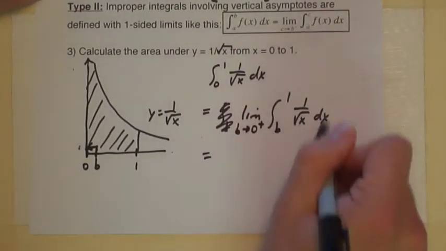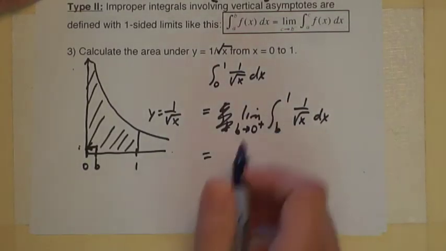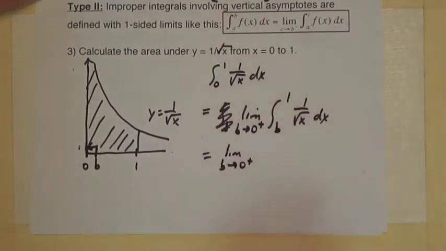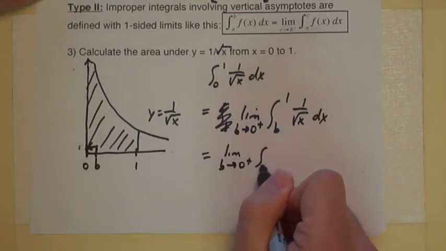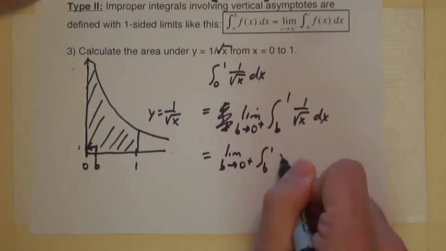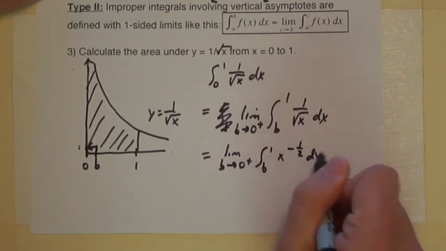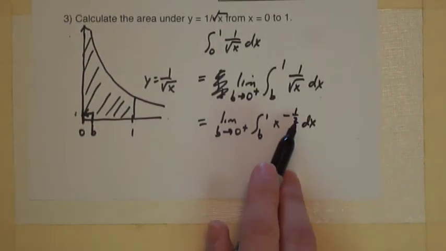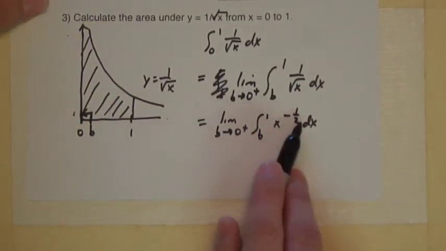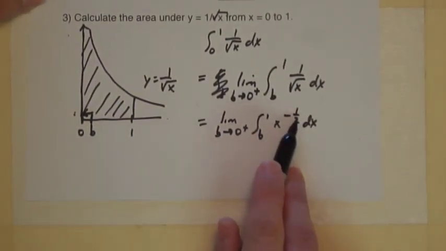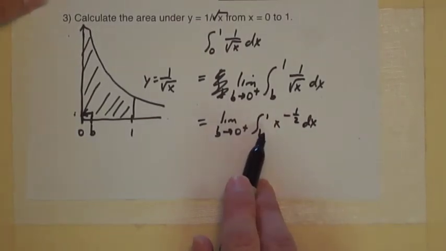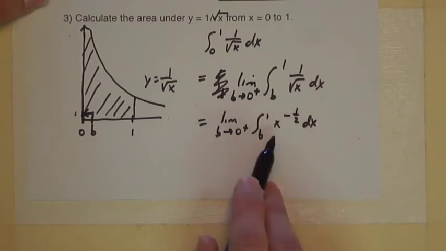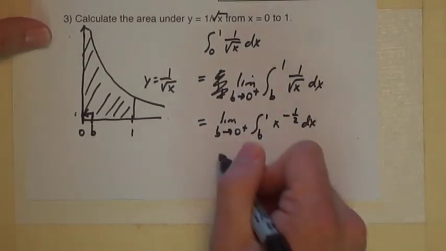Now we just have to do this antiderivative. Now to do this antiderivative, if you didn't have this one memorized, the trick with radicals sometimes is to write them as fractional exponents or negative exponents or whatever, and then use the power rule. So add 1 to the exponent to get positive 1/2, and divide by that positive 1/2 to get the antiderivative. So we'd have x to the 1/2 divided by 1/2, which is x to the 1/2 times 2.